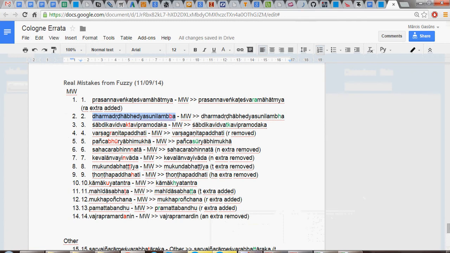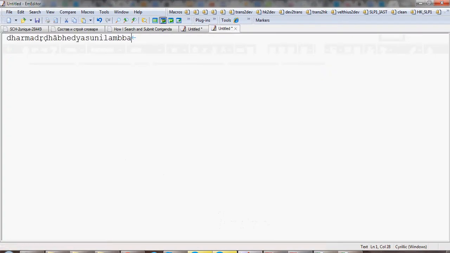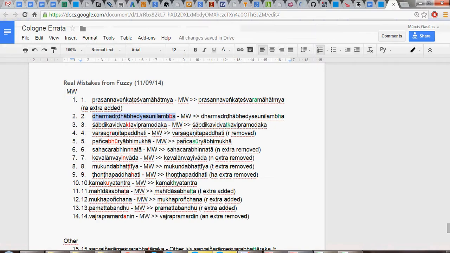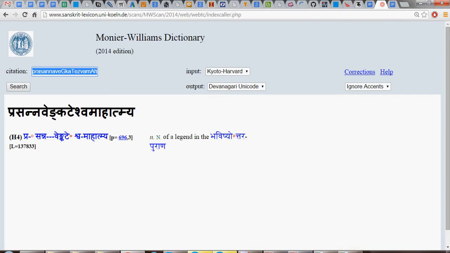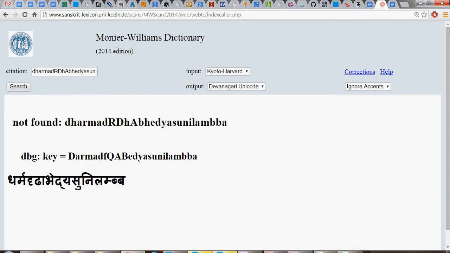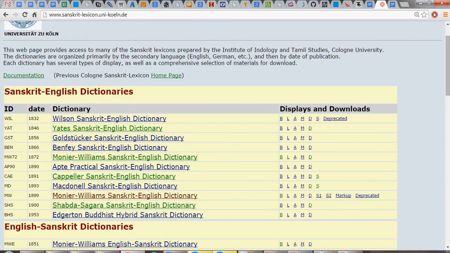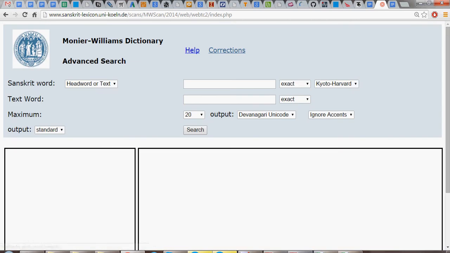Okay, so otherwise what I can do is copy paste it, turn it to you, and copy paste once more, insert, search, not found. That's bad, because it was there some time ago. Okay, I don't know. Okay, how to find it? Let me try it this way.